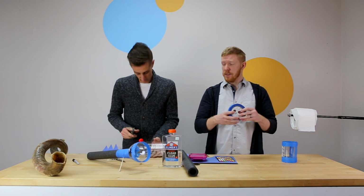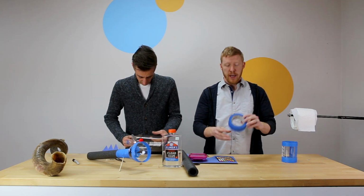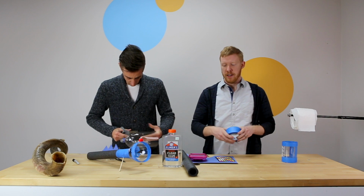The next thing you're going to need is some tape. It can be any kind of tape. I've got masking tape, which is about 2 inches wide, and it's blue. But you can get duct tape, or you can get electrical tape, or you could get any tape.